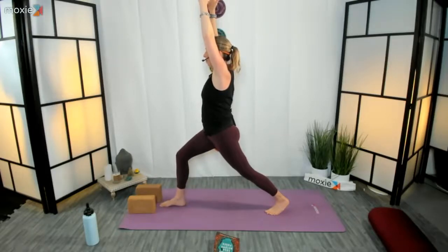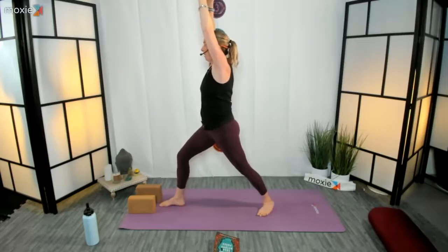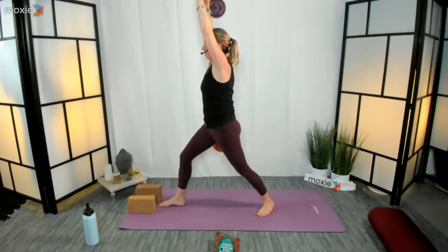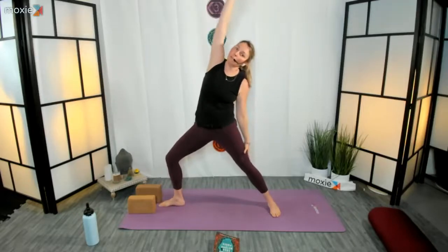As you're ready, from here, we're going to adjust that back foot to a warrior one stance, slight 45-degree angle. So the foot's down onto the floor, knee still bends forward, slight external rotation of that left hip. Notice the back of the body. Try to pull into the belly, really feel the core working here. From here, adjust that back foot, warrior two, foot out to the outer edge, reach the arms. Breathe in, lean forward, exhale, breathe out, find your reverse warrior.